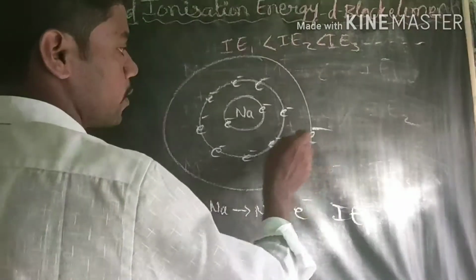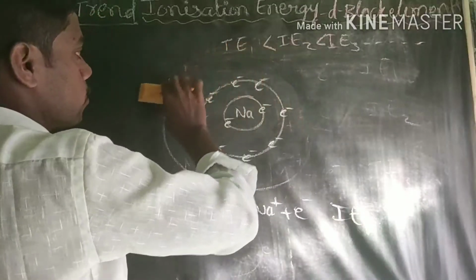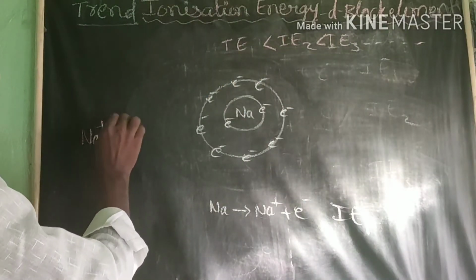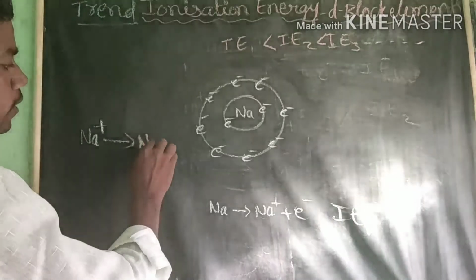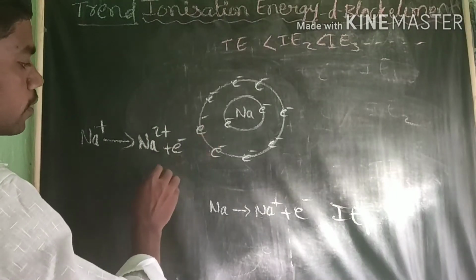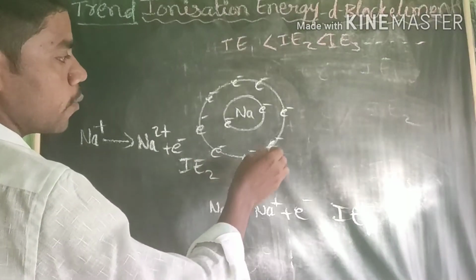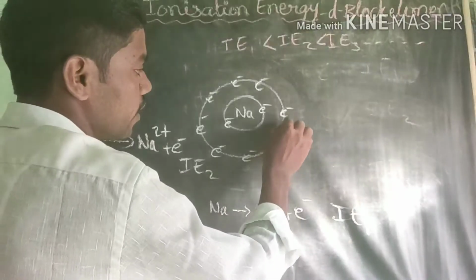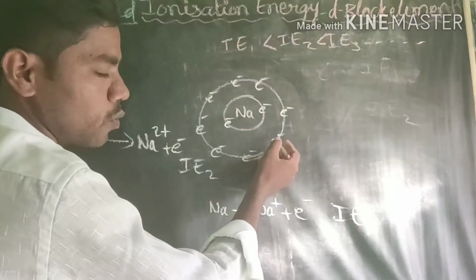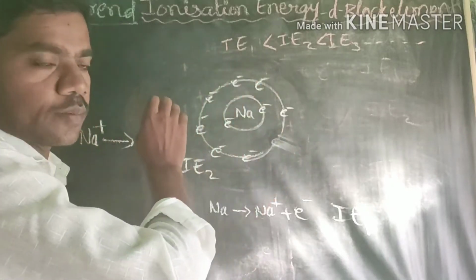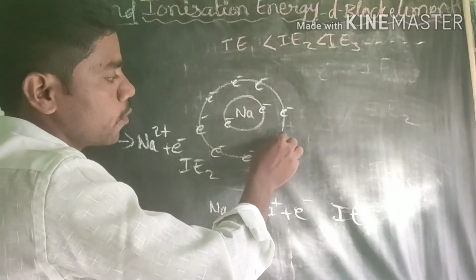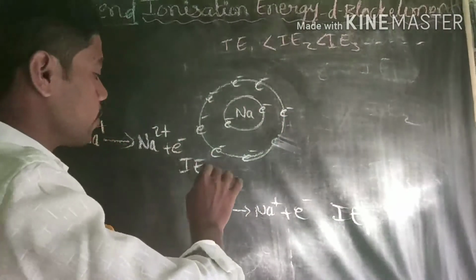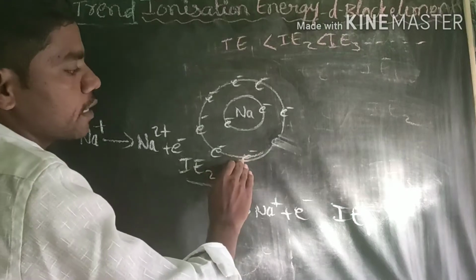Next you see here, this is sodium plus, which means we have removed the outermost valence electron. Next we remove one more electron from this. If we remove one more electron, it goes to Na2 plus, which is the second ionization energy. Here the shell we are removing an electron from is already completely filled, so we require more energy to remove this electron, because it is already stable. Therefore we require more energy to remove an electron from a completely filled shell. Therefore the second ionization energy is more. The next ionization energy is also more.